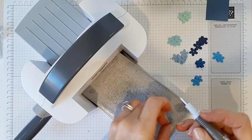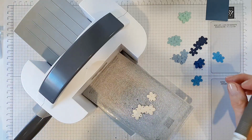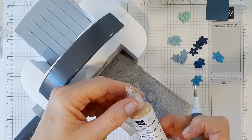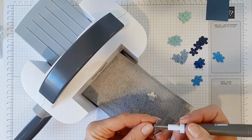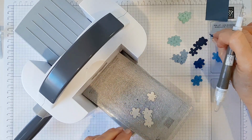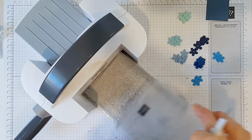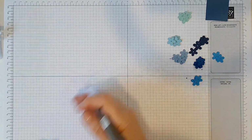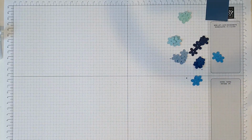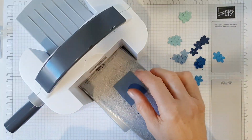And I have chosen just to stamp with the Night of Navy, and I'm using the metallic enamel effects basics in gold to put little dots in the middle. So to coordinate with the gold, you could emboss the sentiment. That would look nice too. Put that all out of the way. Oh, I've missed one. I'm getting ahead of myself. There's one more to go here.